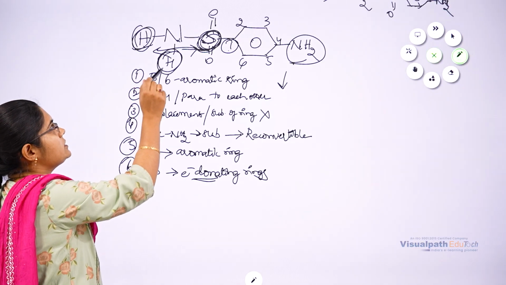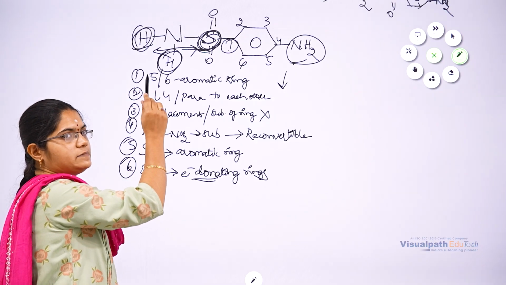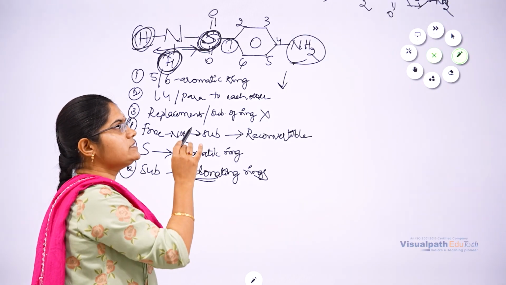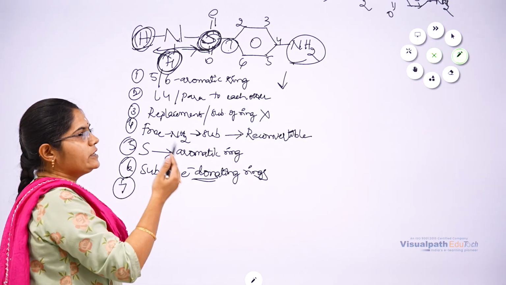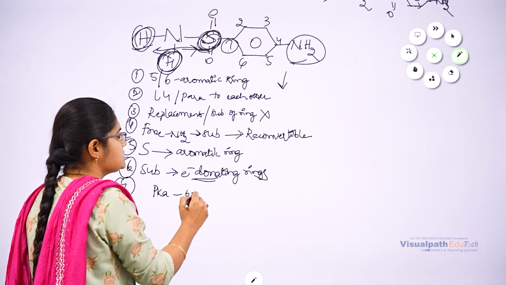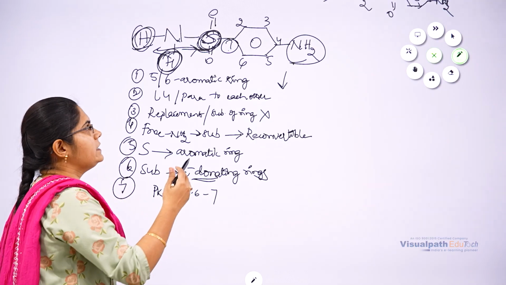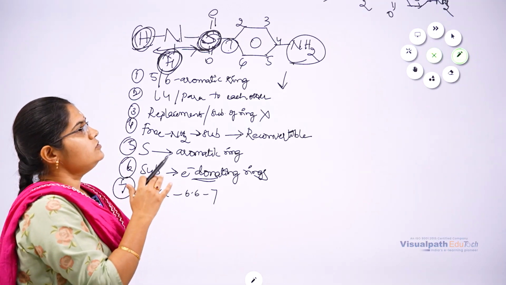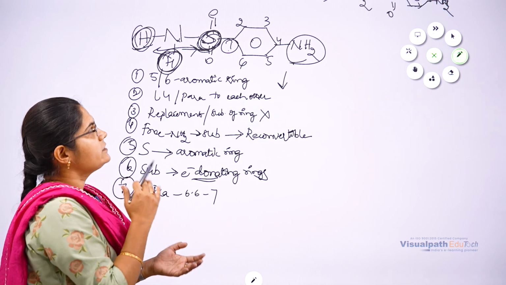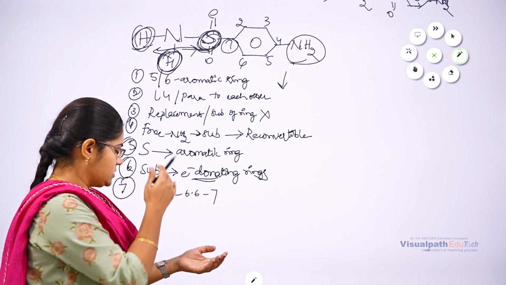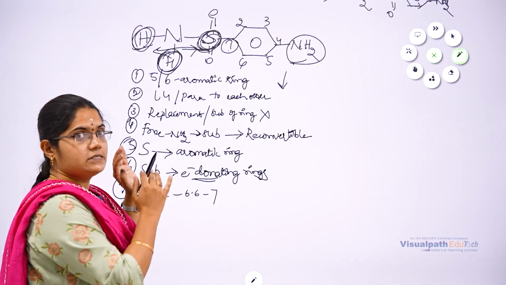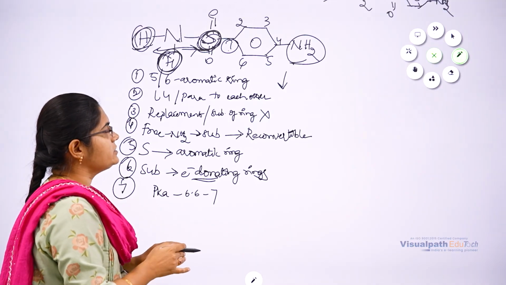And the two hydrogens cannot be substituted, only one hydrogen can be substituted, because one hydrogen should be responsible for ionization of the drug. The drug will be ionized maximum at a pKa value of 6.6 to 7. And lipid solubility of the drug also influences the activity of the drug. As the lipid solubility increases, the activity of the drug will also increase. So this is all about the structure of sulfonamide drugs, which is responsible for their antibacterial activity.